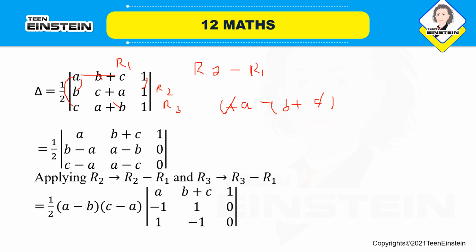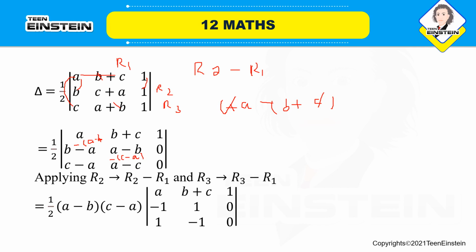Now you check whether there are any common factors here. Yes, there is a common factor in the second row, b minus a, minus b minus a. The only difference is minus. So if you take minus outside from this, then you will be getting a minus b. Now I can take the common factor a minus b outside. Then this element becomes minus 1, and this is 1. From the third row also we have the common element c minus a, minus c minus a. The only difference is minus. So if you take minus from this, then it will become c minus a. Okay, so after taking c minus a, this element becomes 1 and this is minus 1, 0.